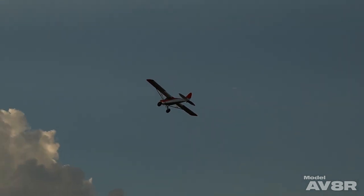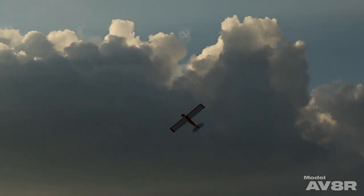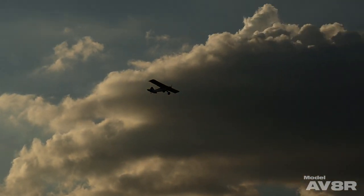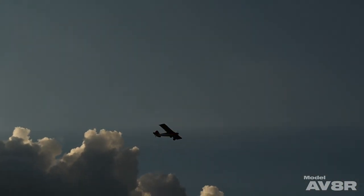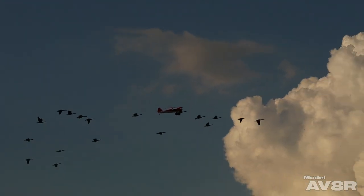I have to admit, I was very surprised at how well that thing did a flat spin. I didn't expect it to get that flat. And then I heard some Canadian geese going over and saw a nice V formation of them, so I thought I'd see if they'd let me fly some formation with them.